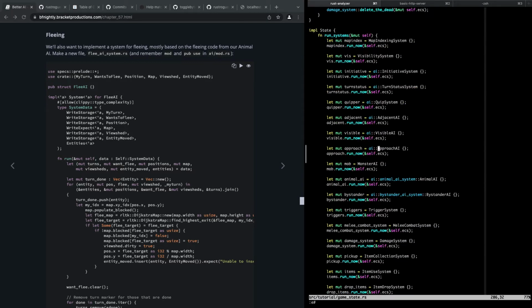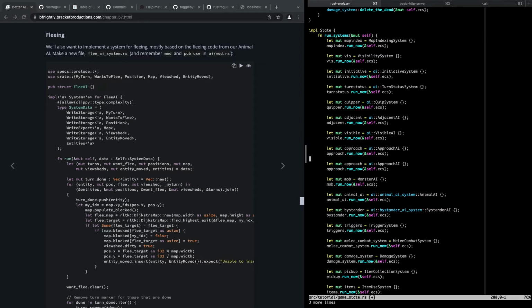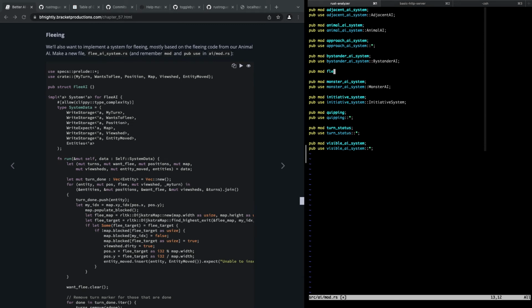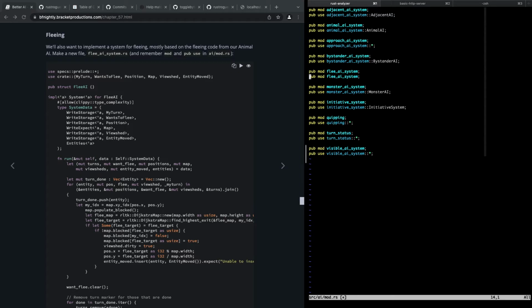So let's add. I guess we're going to add a flee thing here. Grab three lines. Flee. I know I'm getting ahead of myself here, but that's okay. Flee. We'll go into the mod for AI and add a flee. And you see here, I'm being inconsistent. I'm not putting all of the AI systems here. I should be doing that. Oops.